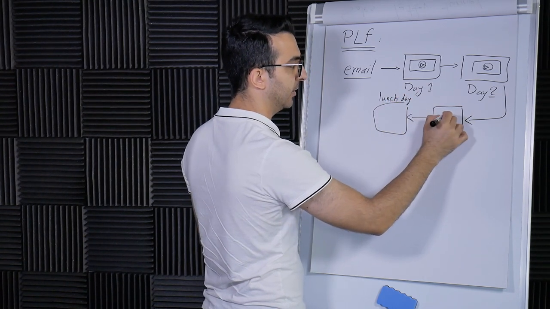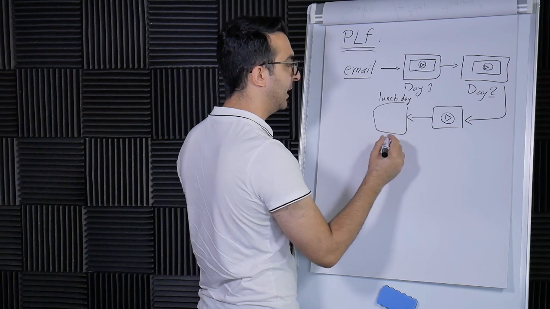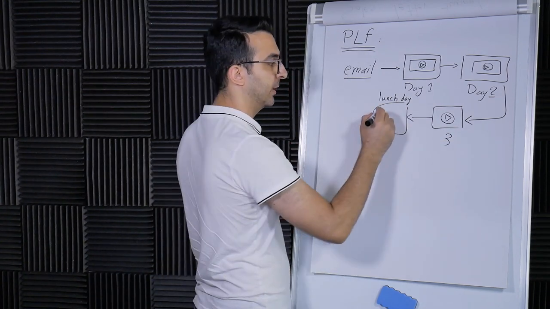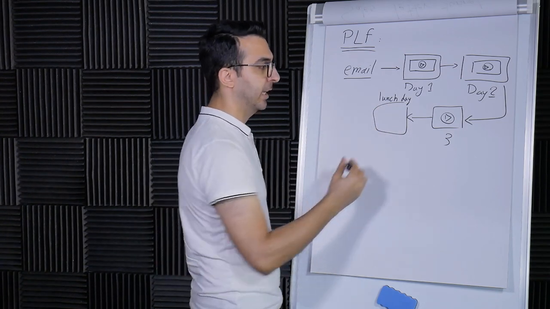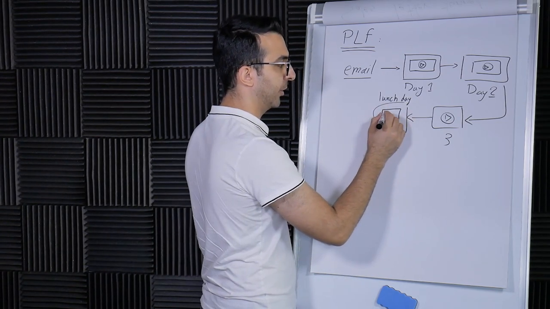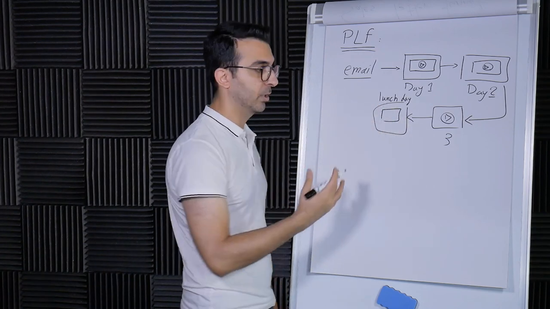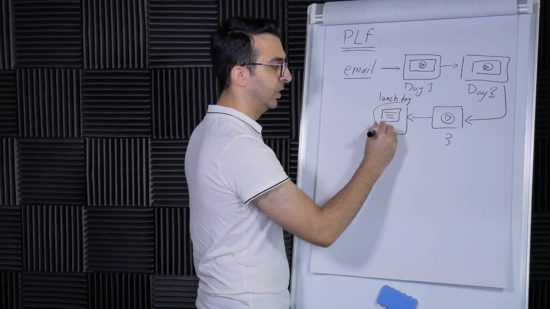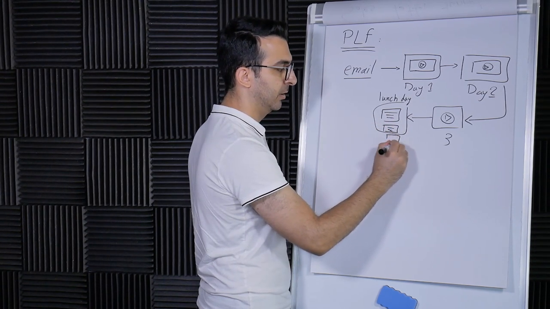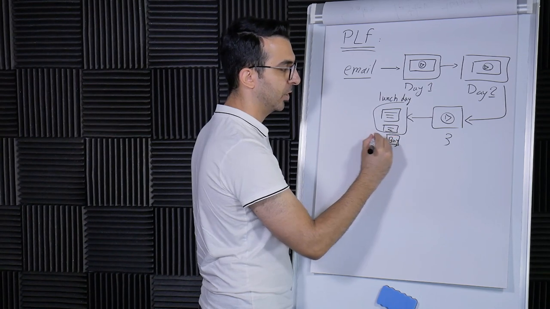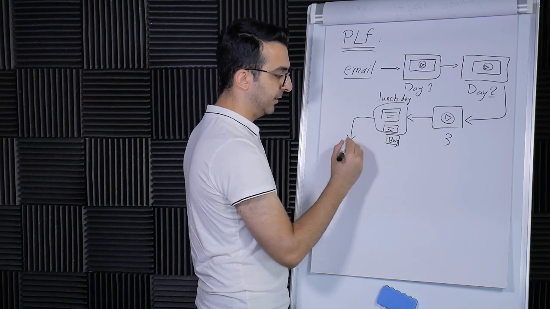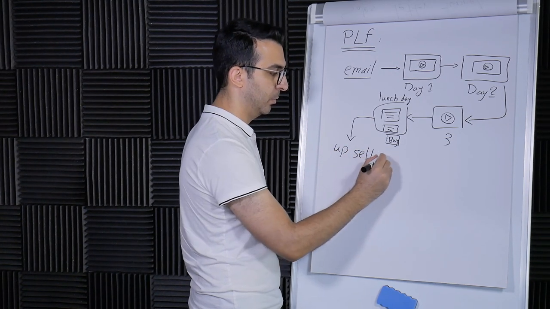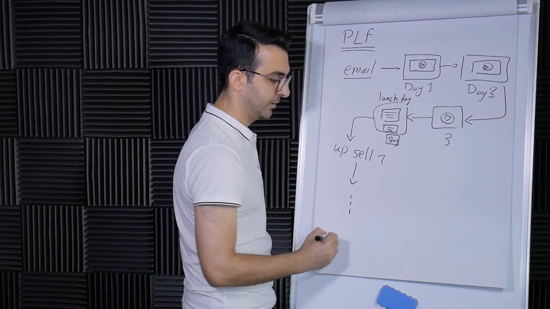And here, you need to direct your traffic toward the sales page, okay? You need to direct them to the checkout page, saying, all right, this is the product, this is all the information, and here you can enter your credit card, shipping, and buy, okay? And from here, again, same as before: upsell one, upsell two, and so on, okay?